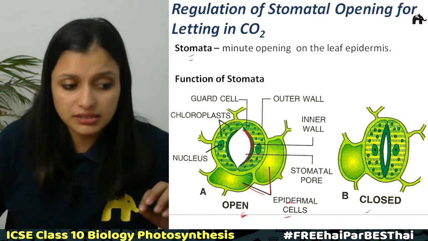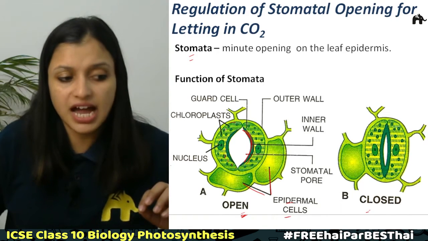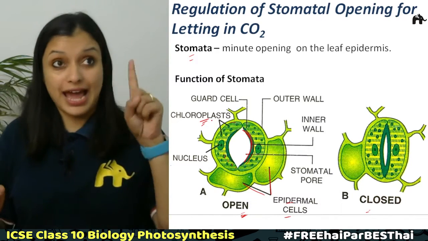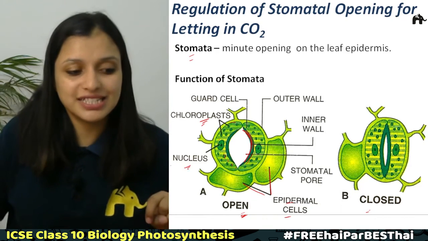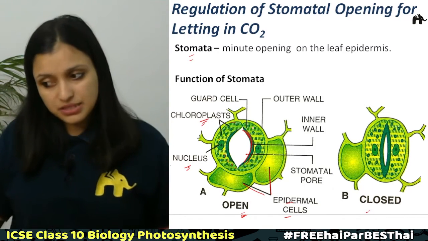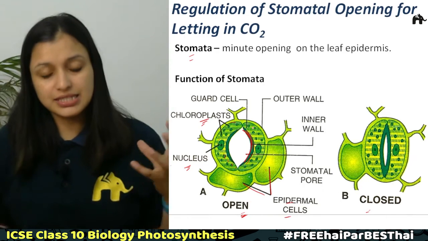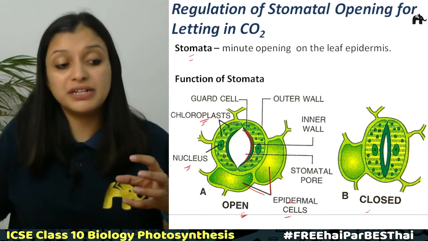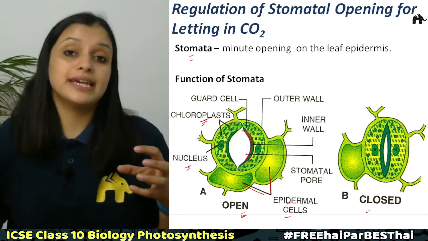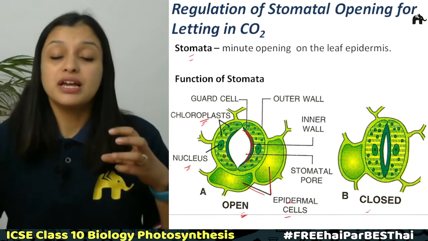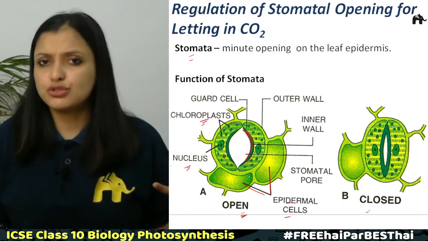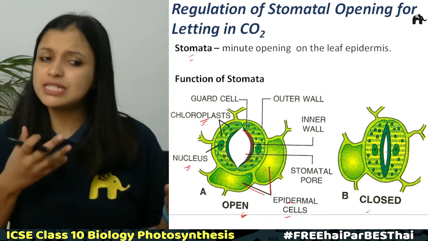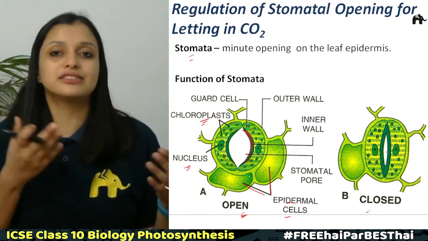And now this fluid inside these guard cells is the cytoplasm, and their cytoplasm contains chlorophyll, as we discussed, right? It also contains nucleus. So these are the guard cells. What happens? The water from the surrounding cells gets into the guard cells, they swell up and make this spindle shaped structure. Now when there is no sunlight, the water moves out of these guard cells, so they lose their turgidity, and finally the stomatal pore closes. This is something that we have already discussed in detail in the chapter transpiration.